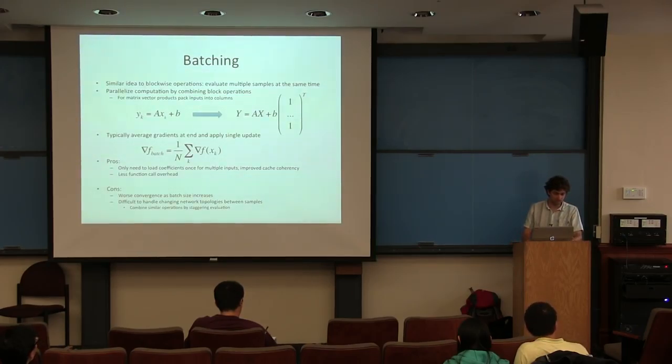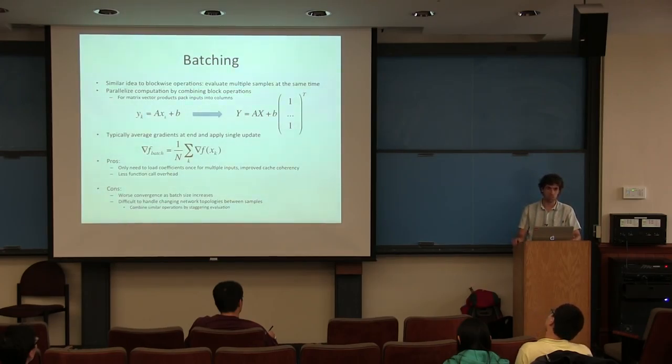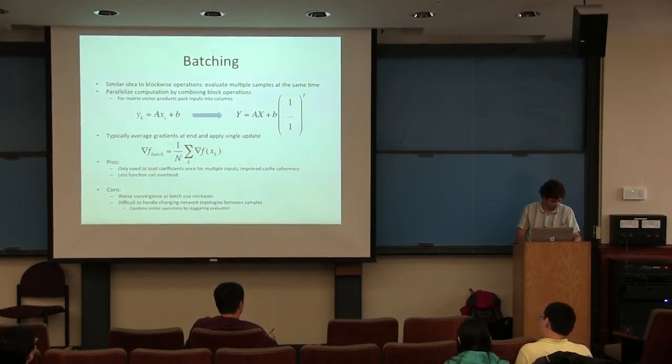Can you define cache coherency? Oh, so in a modern microprocessor, you have your memory, and then you have a processor sitting on top of that. The time for your processor to actually access your memory is really slow. Your memory is a really slow thing. So what they do is they stick in between this cache, which is like a temporary high-speed version of memory, which is very small and can store little chunks of your memory that you're operating on. So if you're only working on a bit of what you have in memory, you'll load it into cache and be able to work on that at a much higher speed.